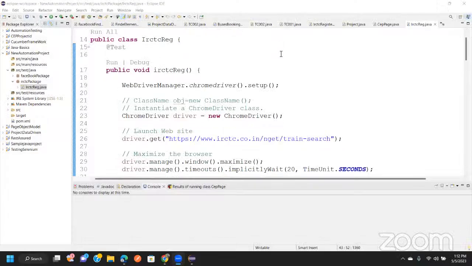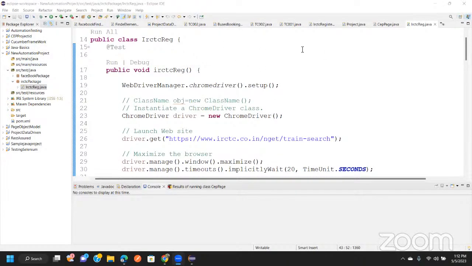Hold on. Yeah, this is the IRCTC registration.